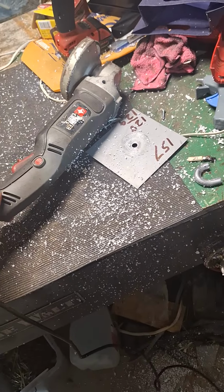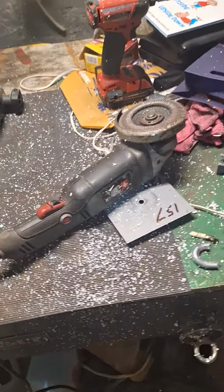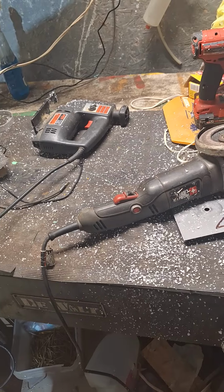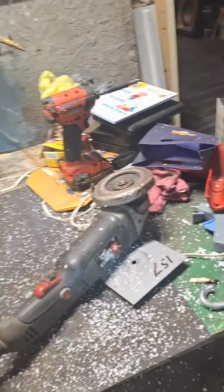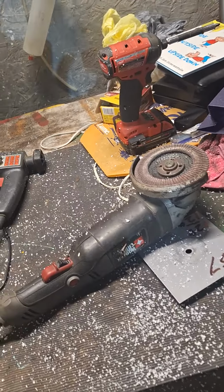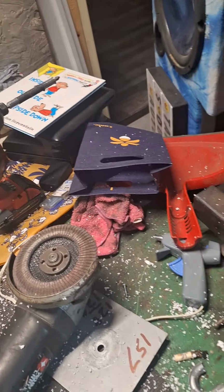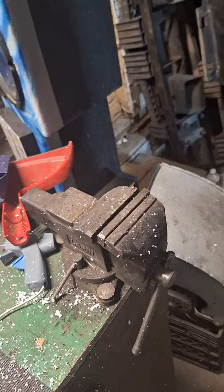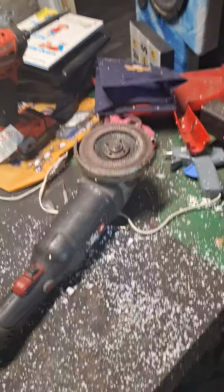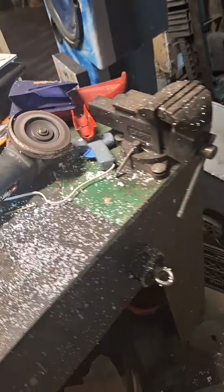One of these days, if I get the money, I want to get either a Makita or a Milwaukee grinder. But that just ticks me off. Now, I'm telling you guys, this thing here is like 2 years old. Literally, I bought it brand new at Tractor Supply about 2 years ago. Yep. See that? Good job, Porter-Cable.